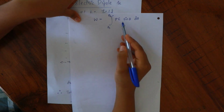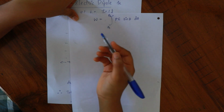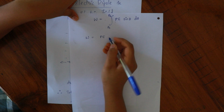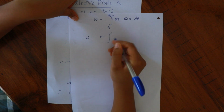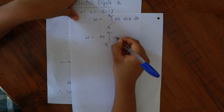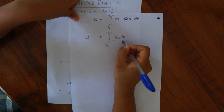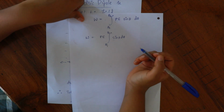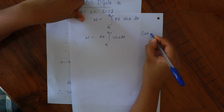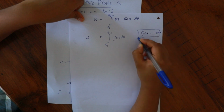Now we can see that p and E are constants, so we can take them outside the integral. So W becomes pE times the integral from theta 1 to theta 2 of sin theta d theta. What is the integral of sin theta? The integral of sin theta is equal to minus cos theta. This is the integration formula.